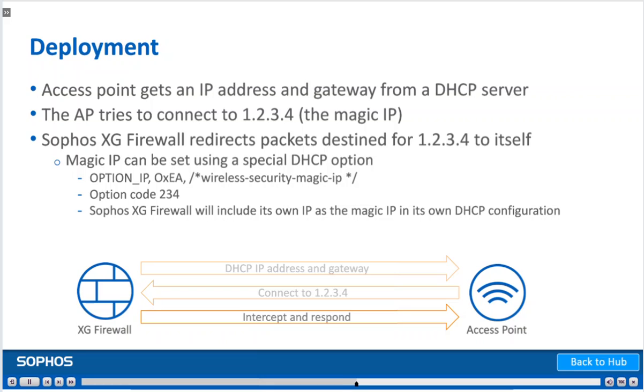If the DHCP server provides the special parameter, code 234, Wireless Security Magic IP, it will be used as the IP address to connect to when starting the control connection. For more information, see Knowledge Base article 119131.